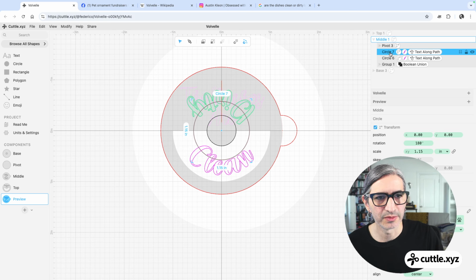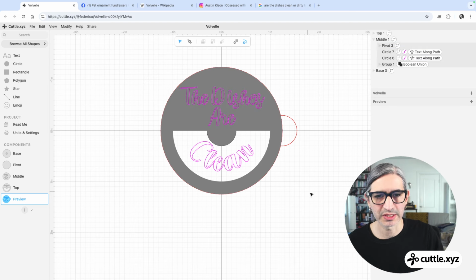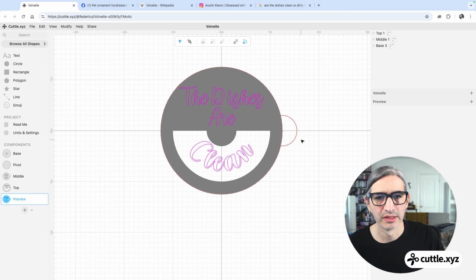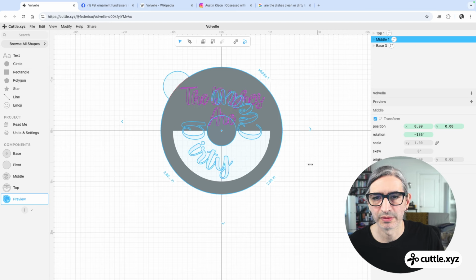And I want the same for the clean. So I think it's a little bit more centered in the window. That's what I was kind of looking for. So yeah, now if I rotate that one, just to preview it.